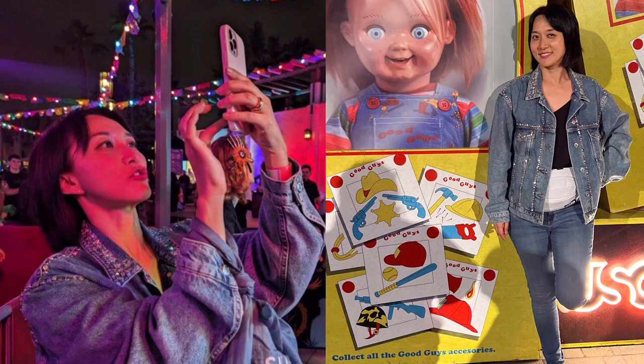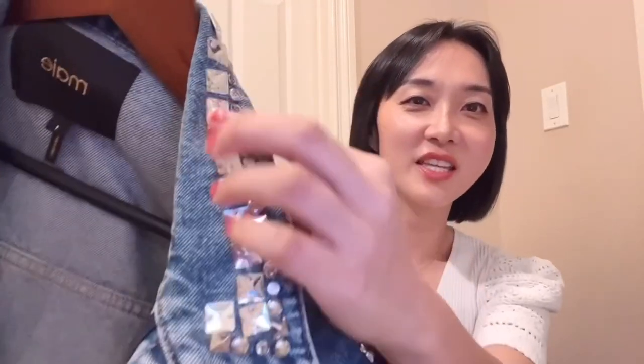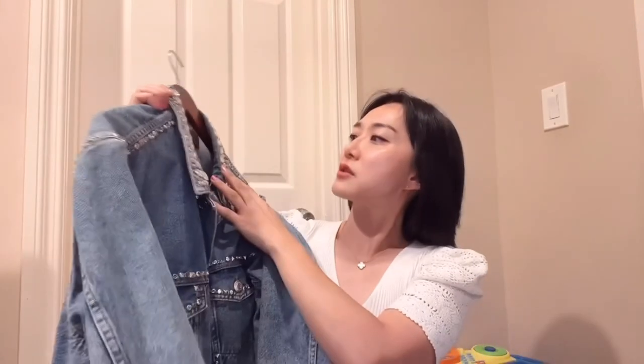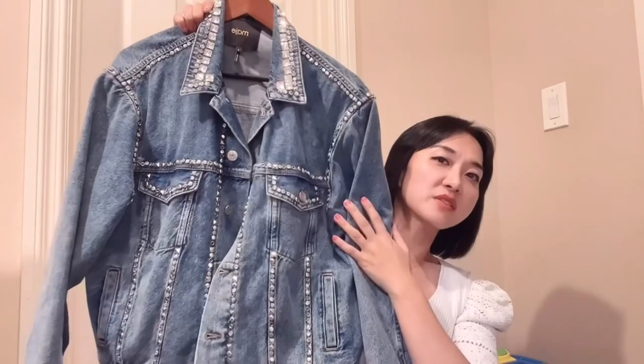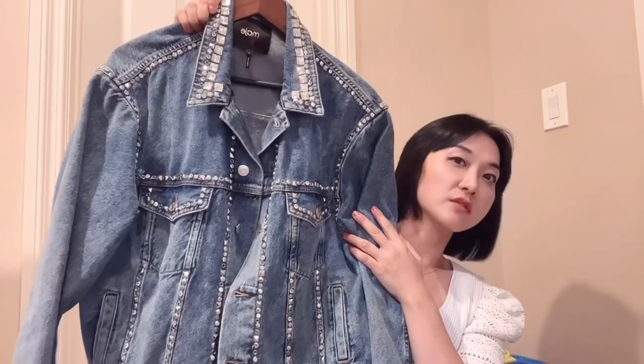First one is, ta-da! I wore this a lot. I wore this for Horror Night in Universal City. At the time, I was wearing this kind of 80s vibe, oversized look. You can match it with a floral dress or with jeans. Right now in LA, nighttime is gonna be a little bit windy, but during daytime it's not that cold yet. This is perfect for layering. I like stud, crystal. I love this shiny, embellished crystal and rivet all over. It's so shiny. I think I got this size 1 because it's really oversized. You don't need to go too big, so you can buy your size. But I got size 1, which is the smallest size.